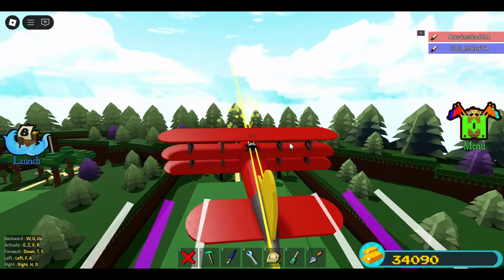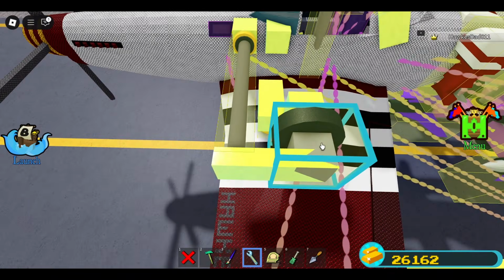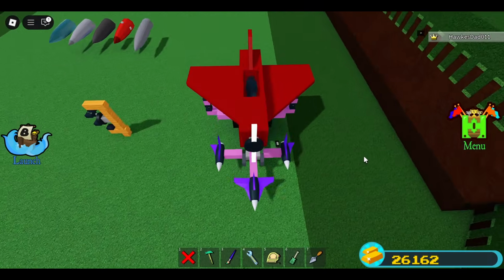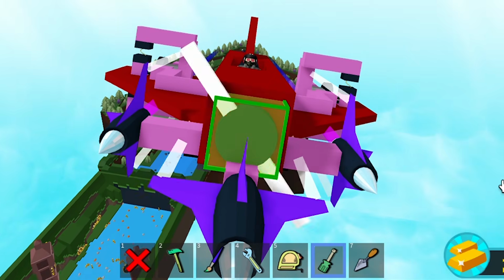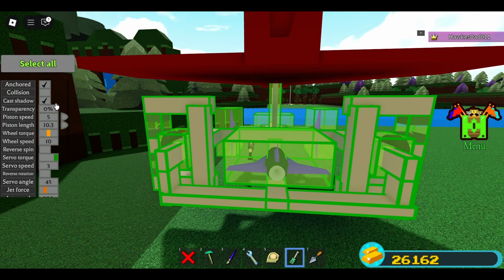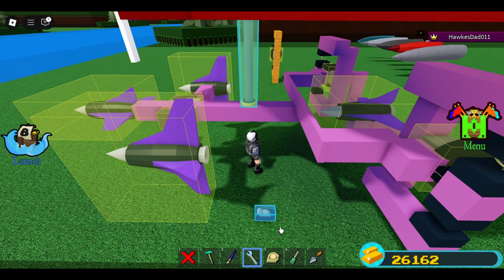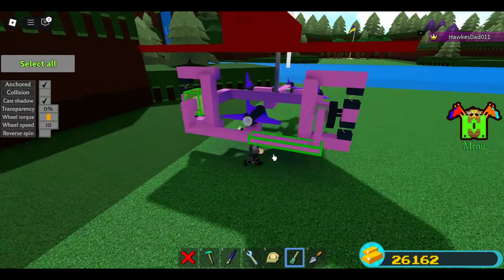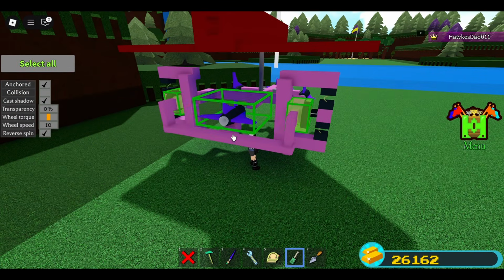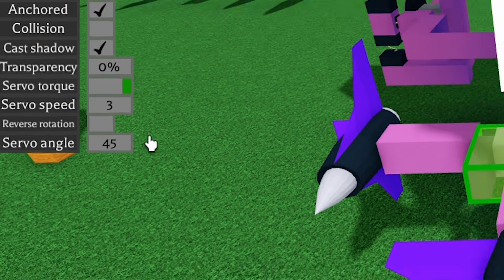And I also suggest build with light materials. But don't worry, you can still put mechanics on your build, just like this. See, these have propeller, powered by wheels of course. And make sure to turn off collision of all the mechanics blocks. And add a separate switch for the piston. And also, if needed only, check reverse spin of the wheels. And increase servo speed to 10.